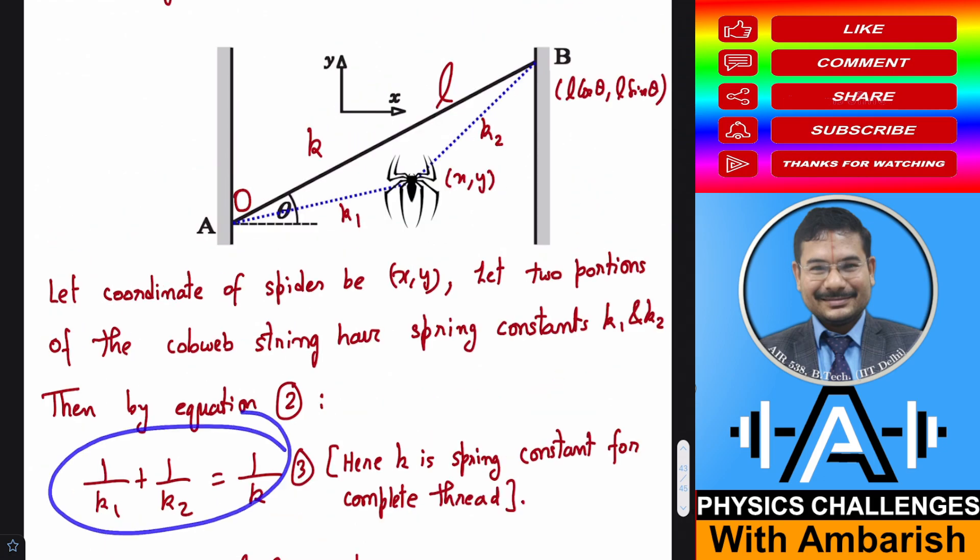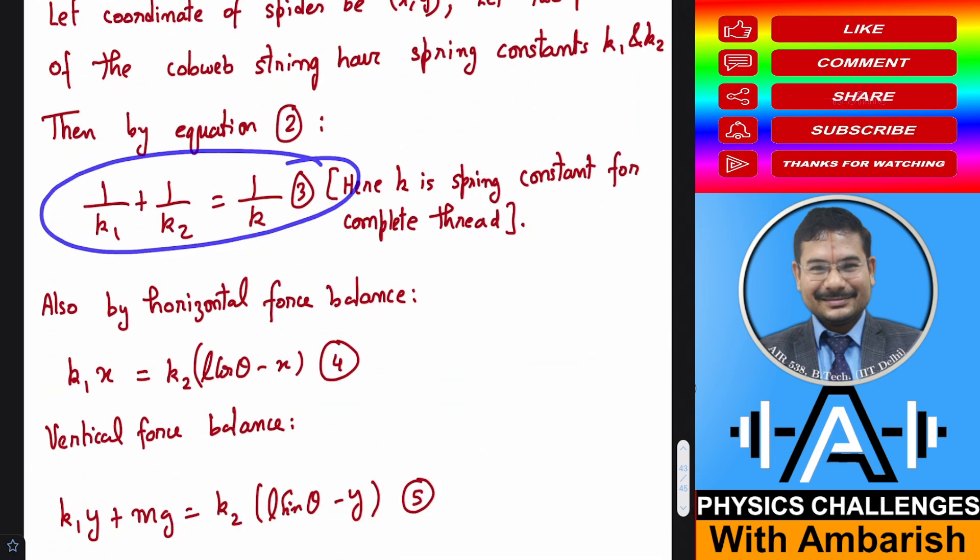Students might get confused a little here. What I mean is that suppose this is the stretched length, but this will also have some length when it is not stretched. It will be point size and then there will be another point size. These two point springs together form the composite point spring. Just imagine two small point springs forming still another point spring. K1 and K2 together form effective K, that's why I'm able to write this equation. The relaxed lengths of both these springs are also the points only. I hope you understood how equation 3 follows.